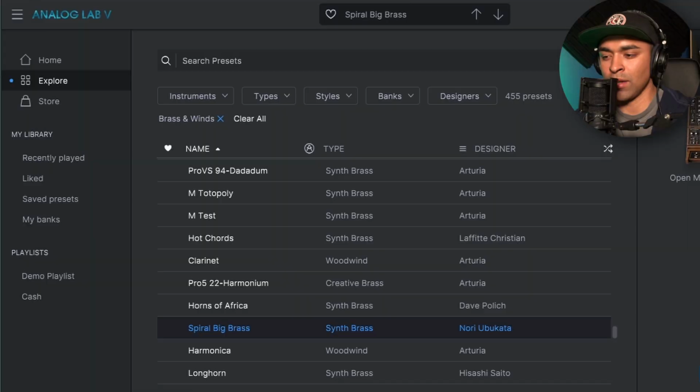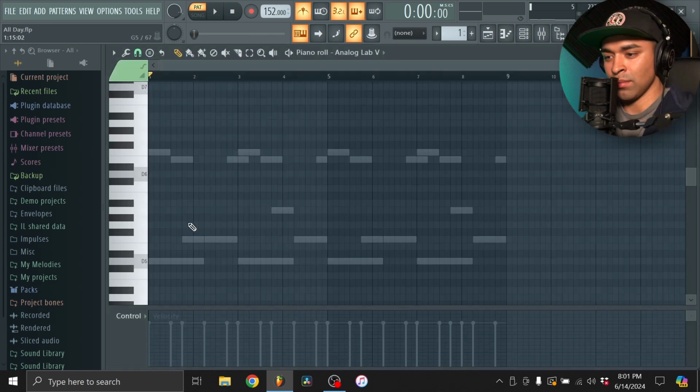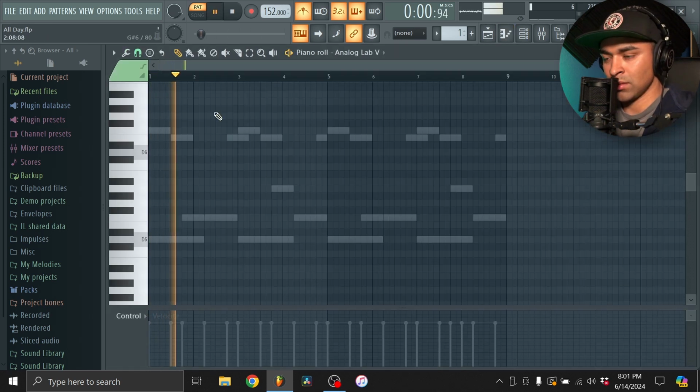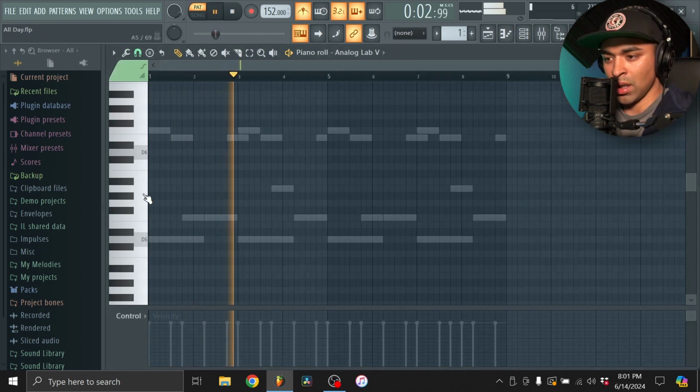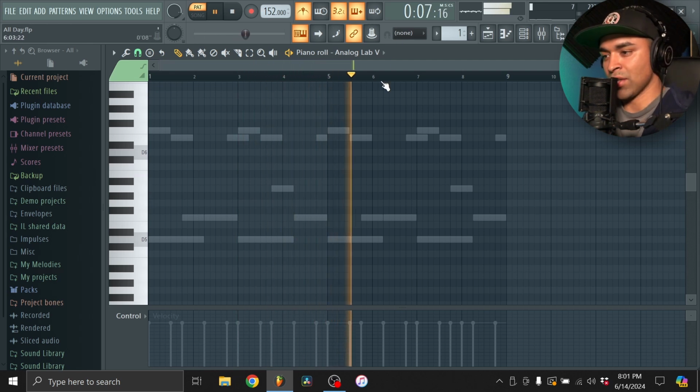I want to bring a strong synth into the sound because I feel like that first pad is kind of quiet, kind of sits in the background a bit. So I have this synth brass right here loaded up, and I'm just gonna build an easy melody out. I got the tempo on because I wanted to hear how it sounded in relation to the pad.